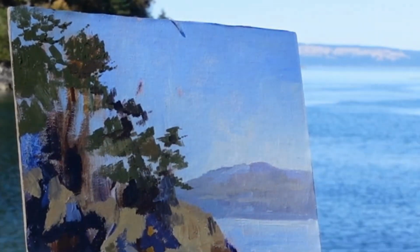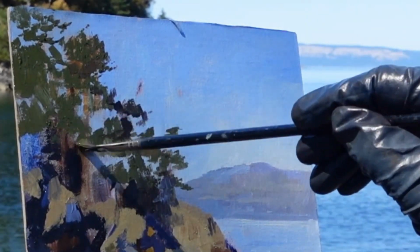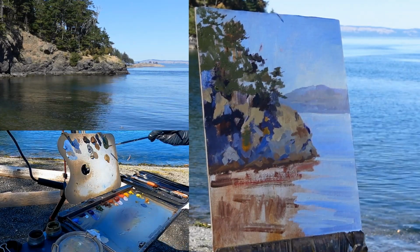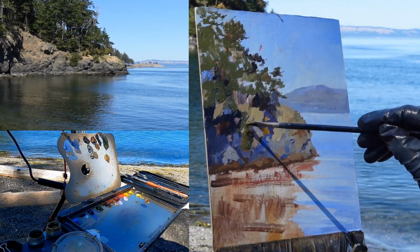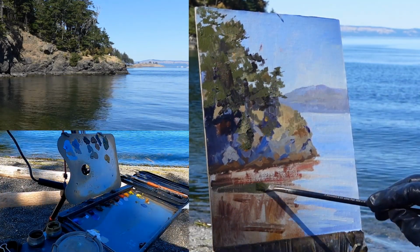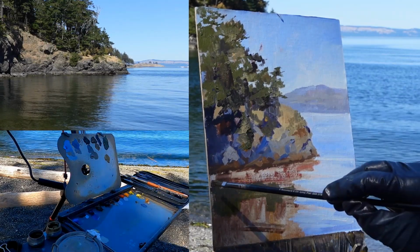I don't want to cover up all the sky holes. And I don't want it to be all the same brush stroke. So a light touch in different directions seems to help. With that same brush, I'll map in some shadows. Gives it a nice natural looking transition. Now I'll use those same colors in a big brush, the same size brush I used for the sky, and map in the reflection in the water.